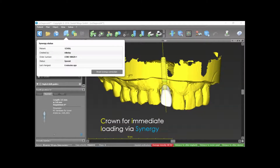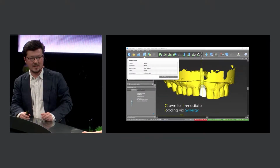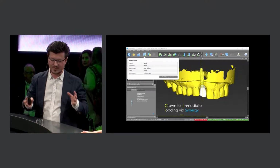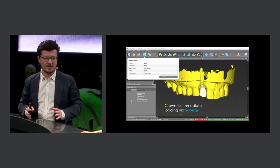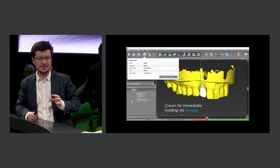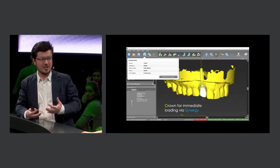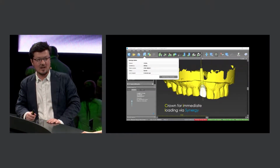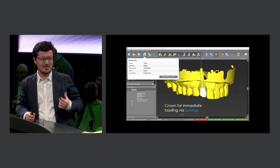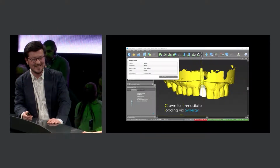We can do it by sending him STL files, so the matching is done by these STL files. We also send him antagonists, the bite, everything so that he can create interproximal contacts, occlusion, and check everything. This is done live, so any changes that he makes, I can see live. I can see him working on the crown, and he can see my implant if I change its position. In my case, I was doing this patient in Moscow, and my dental technician is in Italy, so we can do it even from different countries. The digital world is a good place today.